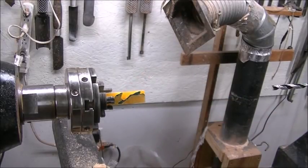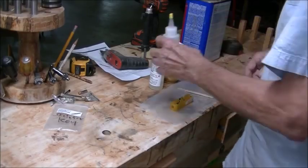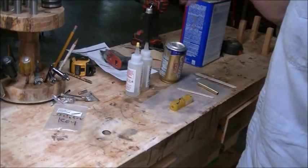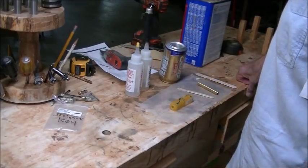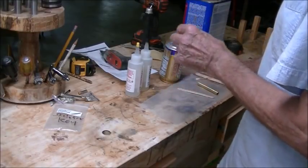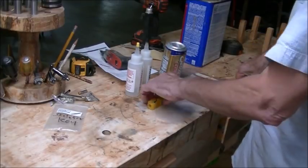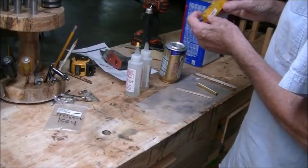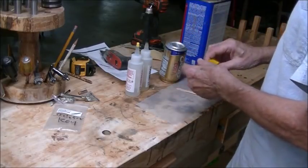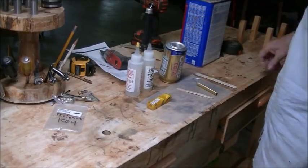So now it's time to get the epoxy in. Let me get this out of here and get a couple things together, and we'll continue. I've got my glue and everything together. All I have is 30 minute epoxy. I used to use CA glue, but I had too many of them turned loose on me. What I know is that CA glue is very brittle when it sets up, and if you have any flex at all in there, sometimes it breaks. Whereas epoxy has some flex even when it's really hard.